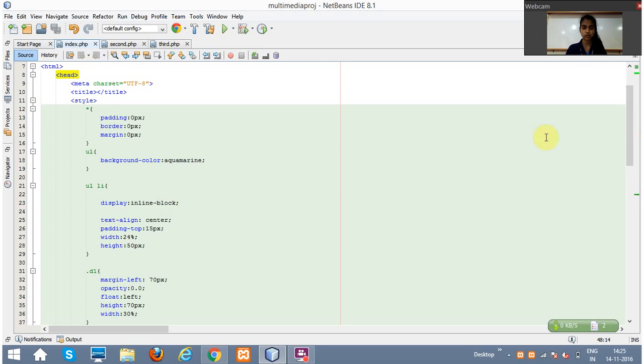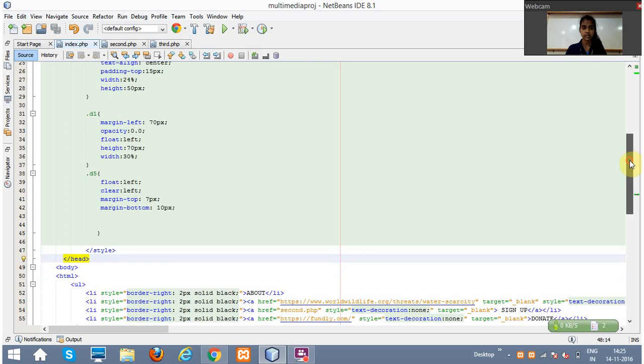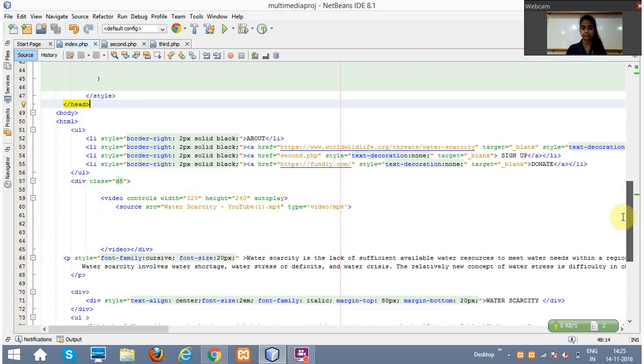You can see all the designing, and we have also used display inline-block, so it will be in block and inline form. Then there are paddings for the distance between the text and the box, and the division is floating toward the left. After one image division, the second image will come after it on the left side.